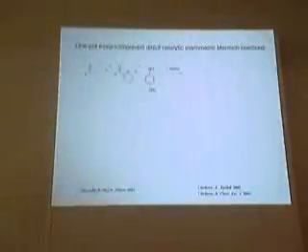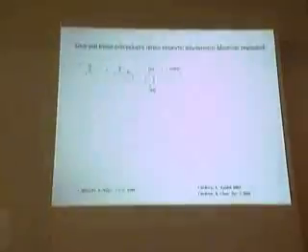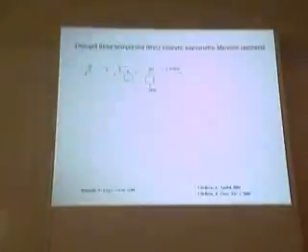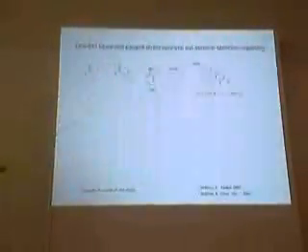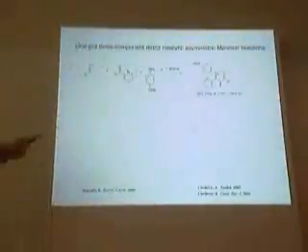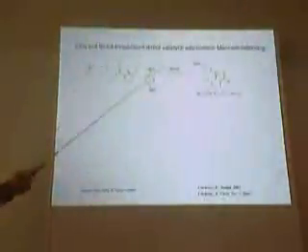So we kept on going with this research, and we tried to see if we can do a similar type of transformation using a three-component Mannich reaction. So we tried this reaction, and what you can see here, you have excellent diastereoselectivity of the product, and also excellent enantioselectivity of this transformation. So there are a lot of competing reactions, but nevertheless, at minus 20 degrees, proline can direct this transformation.